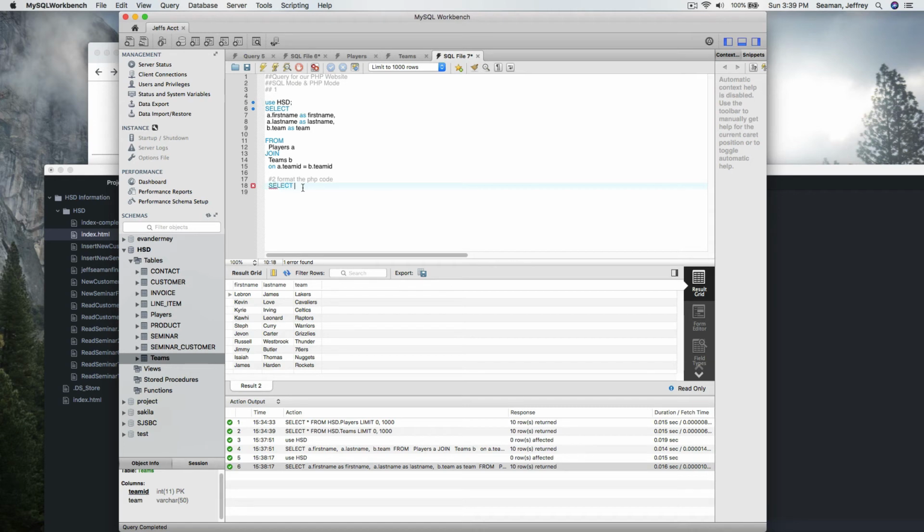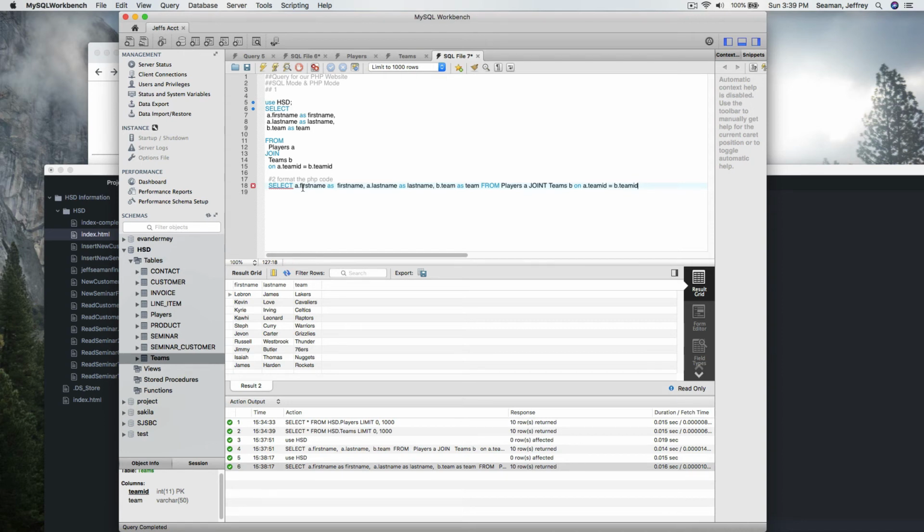I'll do select a dot first name as first name, a dot last name as last name, b dot team as team from players A, and then I would put join teams B, and then I put on A dot team ID equals B dot team ID, like that.